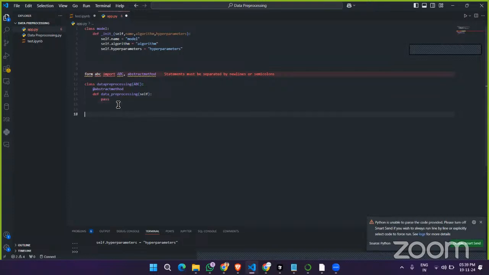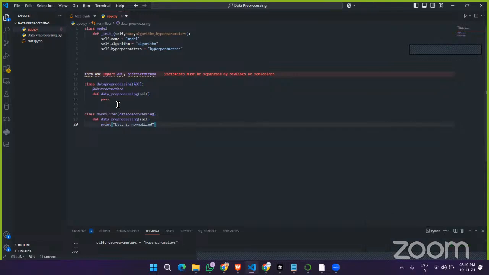And after that, we again create a new class. The class name is Normalizer, and in this we pass DataPreprocessing. In this, we create a function named data preprocessing, in which we print data is normalized. So this is an example of how we use abstraction in model building in machine learning.